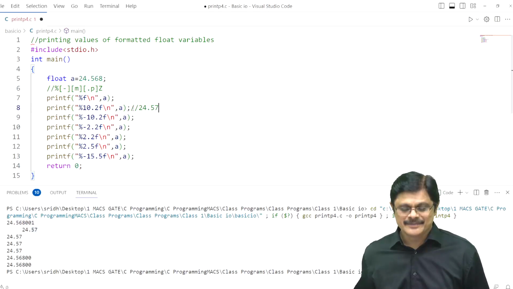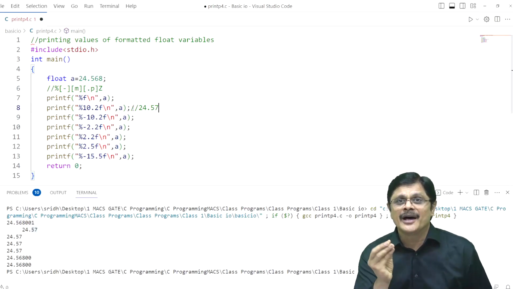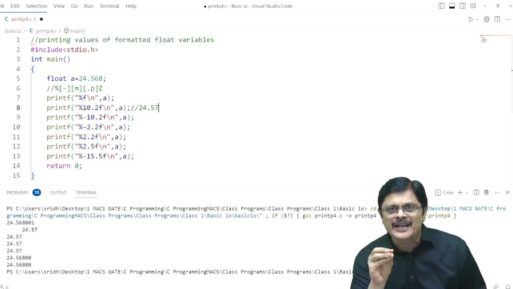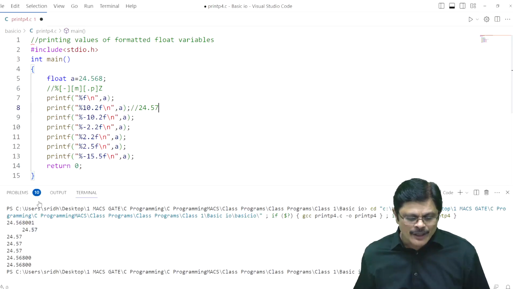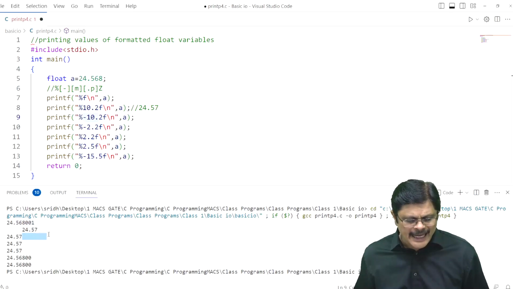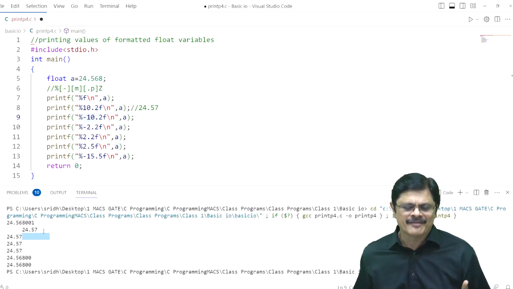So 24.57 happens here. That 24.57, which is actually length 5, we want to print 5 characters in 10 positions. By default it is right aligned. You see, it is right aligned. The same thing, this time I am aligning left. See, here it is left aligned. Actually after this you will find gaps, but since the next number is printed on the next line, we are not able to identify that, my dear friends.